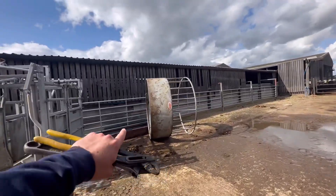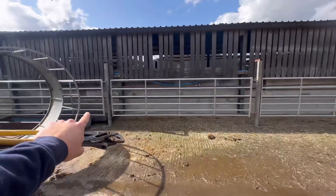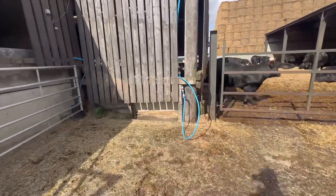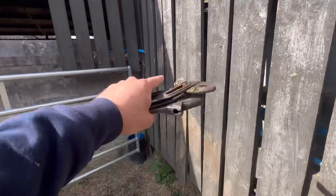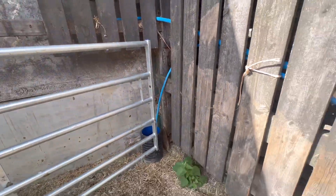There's already the pipe work there, so I don't actually need this. What I needed it for was to tidy up down the bottom here. As some of you may know, when we're having foot problems we want to be able to run all the cattle into here, along this race and out the end through the footbath so we can treat their feet. But when we do it, we've got this lump of pipe here stuck out — it's a bit wet around here because it's the water trough and they keep lopping it out. So I'm going to take out this T, replace that with a bend so that's hidden there, and then a little bit further along here I'm going to put a T in to go into this one and then everything's back to how it should be. That bit sorted.